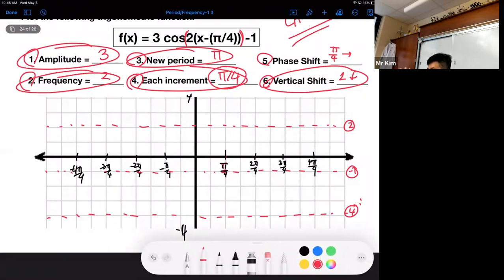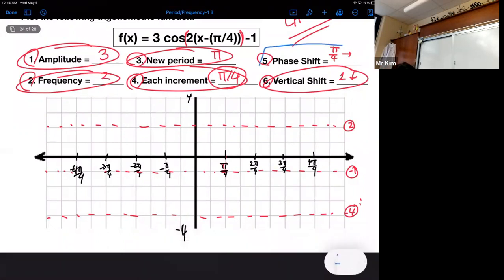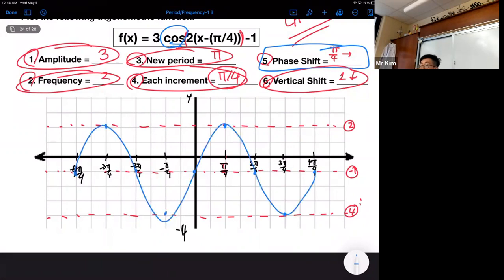Okay, you really need to display the setting in which we're going to be working. Then the last step is the phase shift, along with the fact that we're dealing with the cosine wave. So the phase shift here is pi over 4 units to the right, like Joshua Ryan said. Joshua, for this one, do we start at max, middle, or min at that starting point? Very good. So it's cosine, we start at max. So at pi over 4, I know I'm going to have a maximum. Then for every pi over 4 units to the right or left, I am constantly alternating. So that is the wave I'm expecting to get. It should look like that.